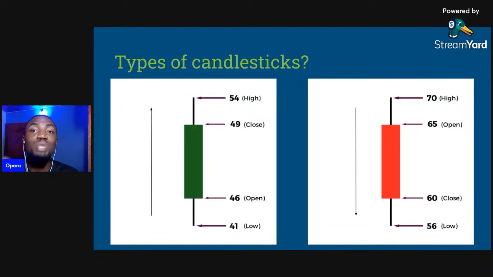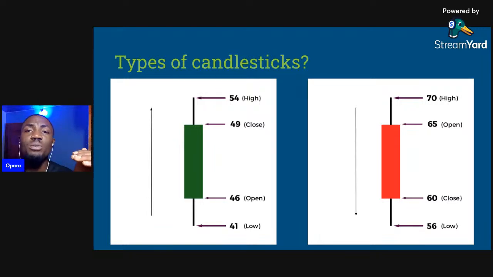That is why it's called a bullish. It is showing what market is pumping, market is advancing. So the market began to advance, and then the market advanced to as high as $54. So you can see how I'm trying to explain the anatomy of the candlesticks now. Within that particular time frame, the market was able to advance to as high as $54. That's the price volatility went to as high as $54.